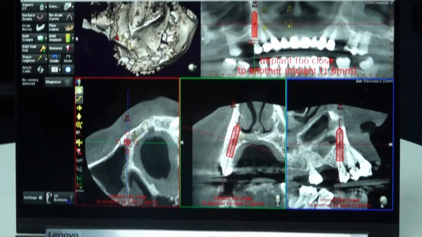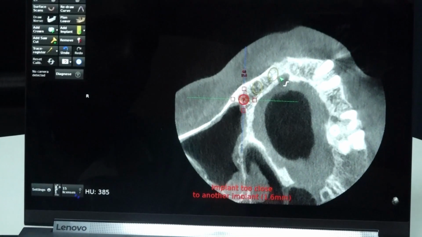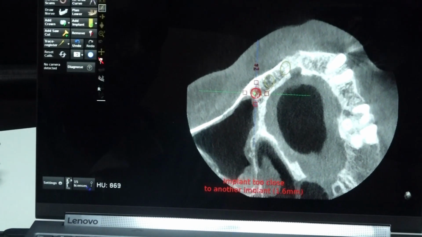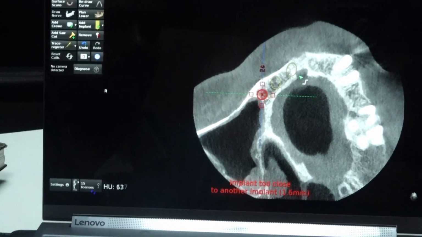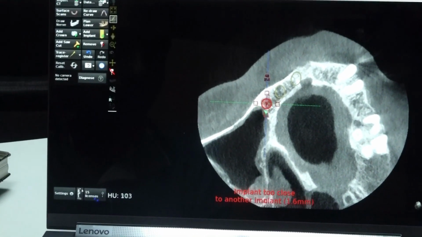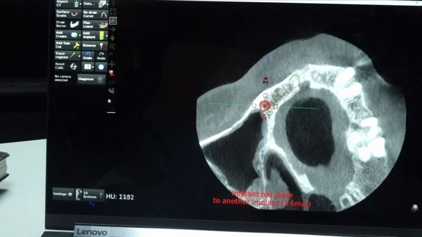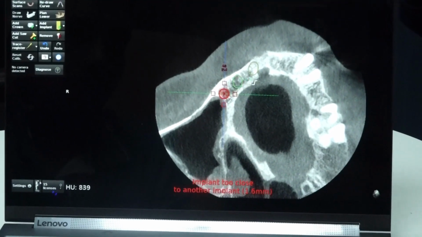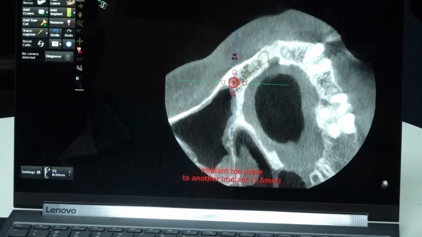Okay. Can you see? You can appreciate, no? The width available near the nasal floor is very less for us. In the occlusal plane, it looks very wide, but here, no. This is the anterior wall of the sinus, anterior extension of the second premolar area. This is the canine. This is the middle of the incisive canal.